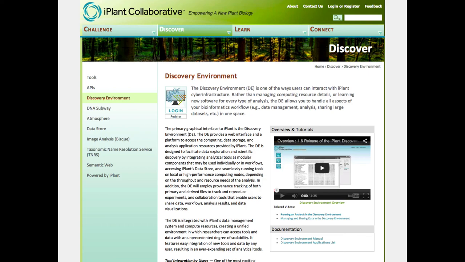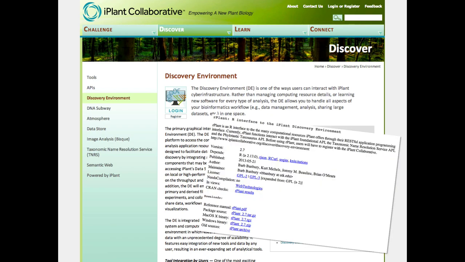Actually, some of the backend in iPlant is actually done in R. All of it. Okay. This is now actually an R interface to iPlant, too. So if you wanted to get at it in R, you want to do the logging for it, you can do that. So you can add it to your regular workflow.